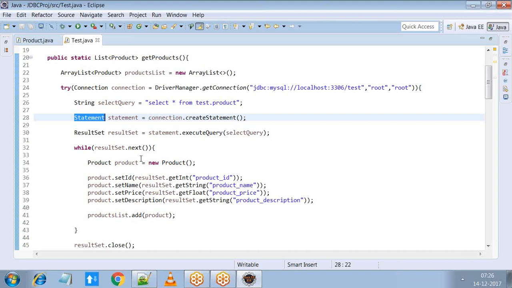So there will be a class which implements this connection interface, and that class will be instantiated by the driver manager. That is how it works here. So in these reference variables which are of type interface, you have the object reference of the classes which implement this interface.